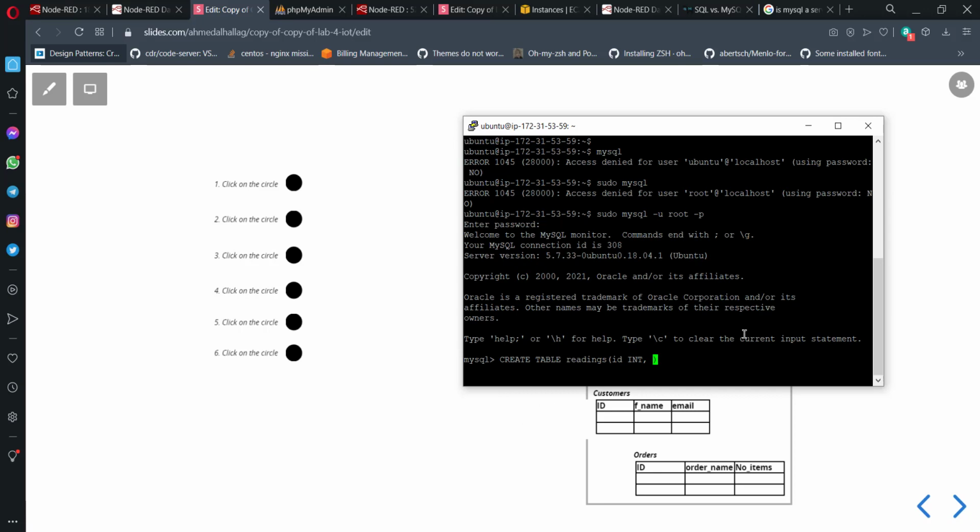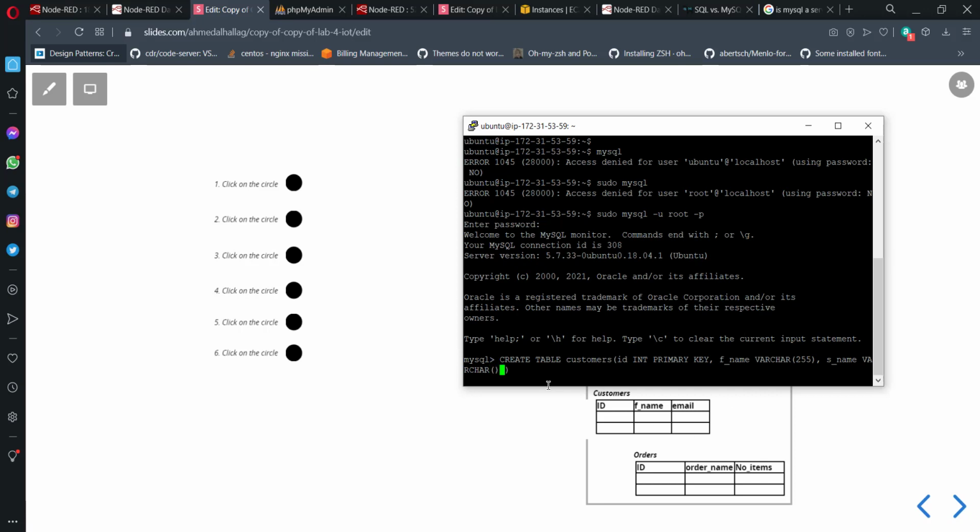So let me just make a very quick one here. I'm not going to call it readings. I'm going to call it customers, for example, because I will create another one called readings. So I'm just going to say that ID, and this is going to be my primary key. And let's say that I'm going to have a first name. I'm just going to have like 3 columns, varchar, which is basically the equivalent for strings in databases, and name, this is the 3rd column, and the type of values that it can store.